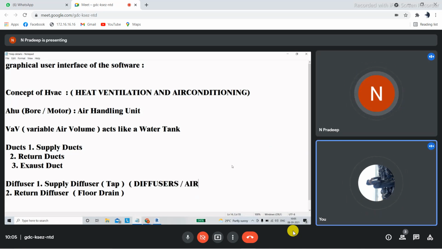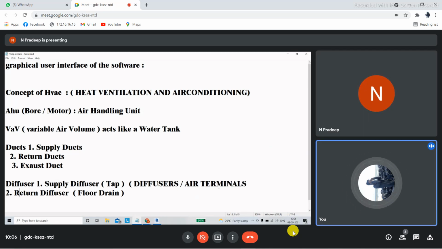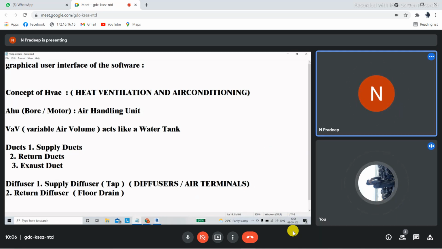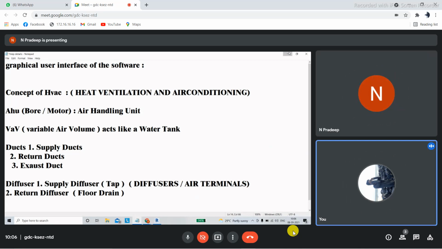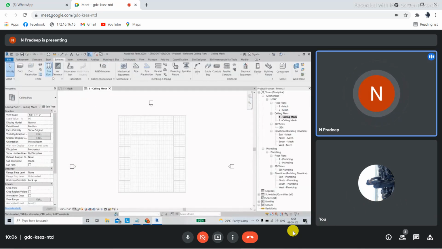They all mean the same. Put the heading as placing air terminals. Now we have to go to the Systems tab.